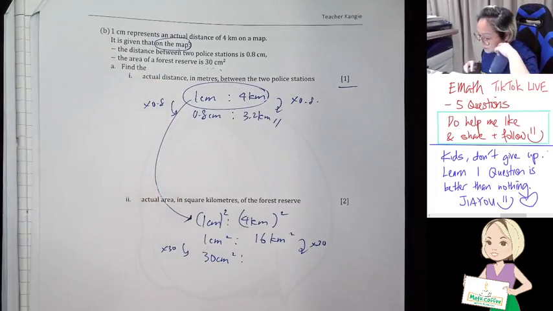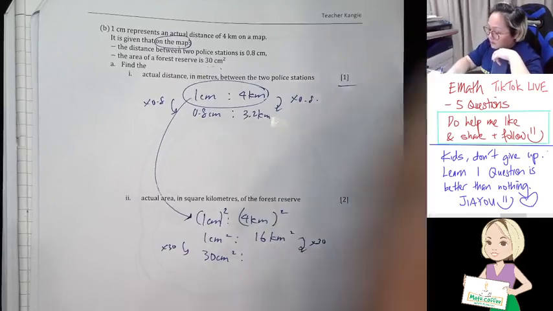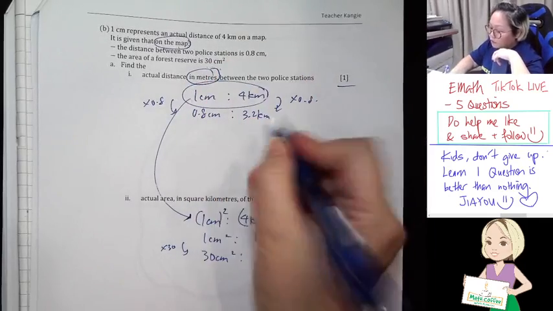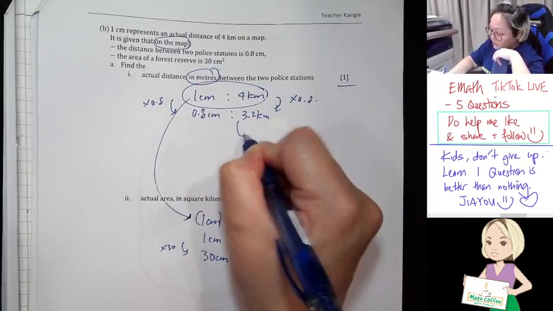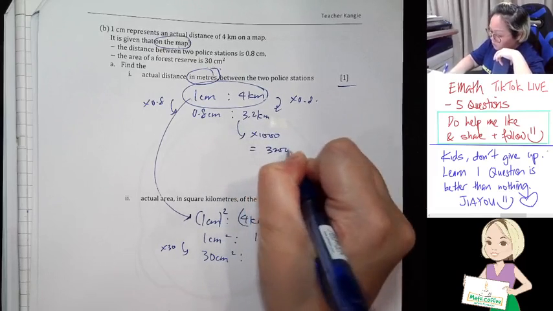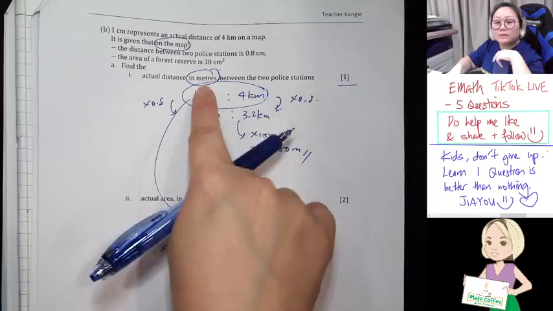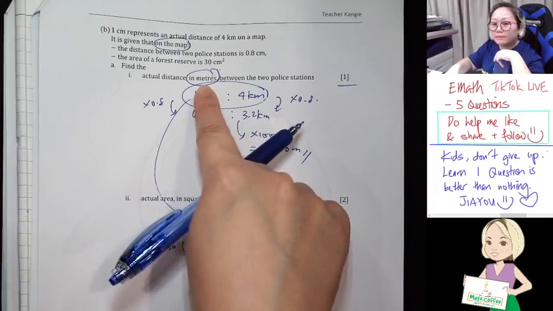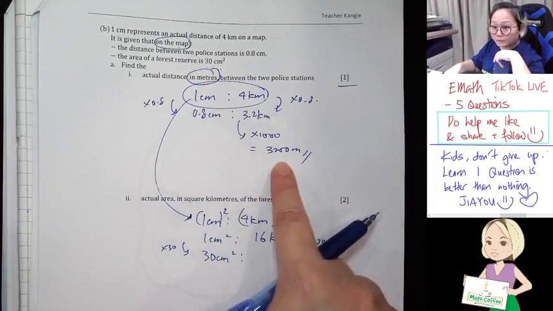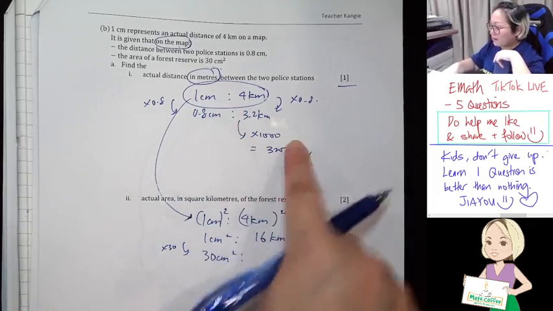They never say 1 meter. You are right. Thanks, correct. They want it in meters. So after 3.2 km, change to meter. Sorry, I missed that. So it's times 1000 equals 3200 meter. Thanks for highlighting to me. So they want meters. Kids, they want meter. So change the 3.2 km to meter by multiplying by 1000.